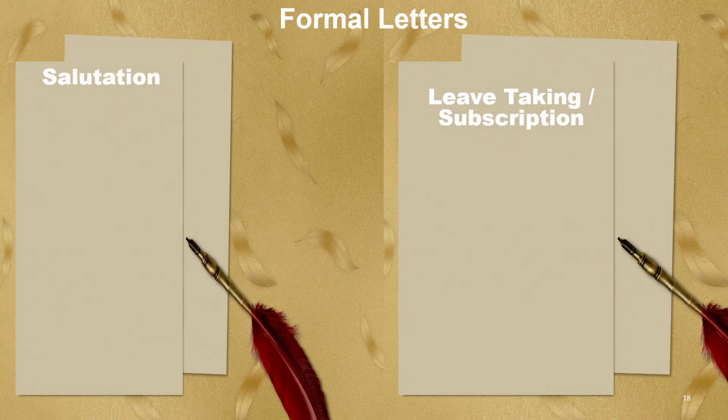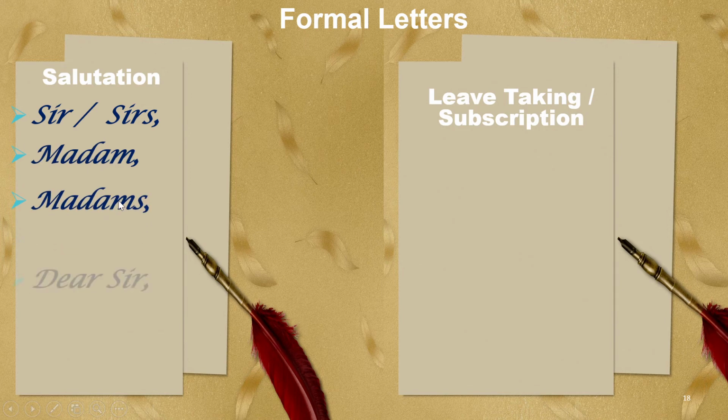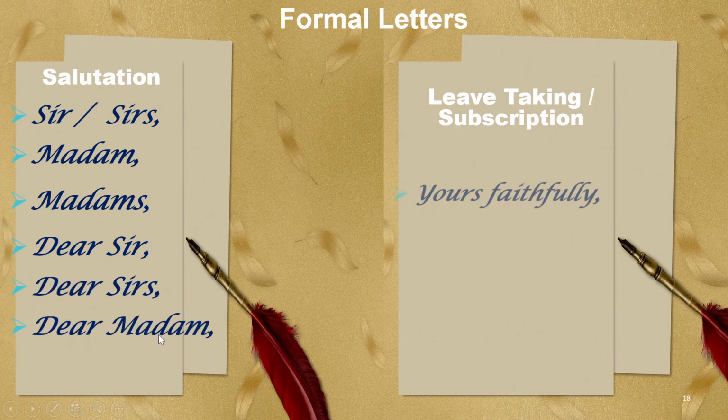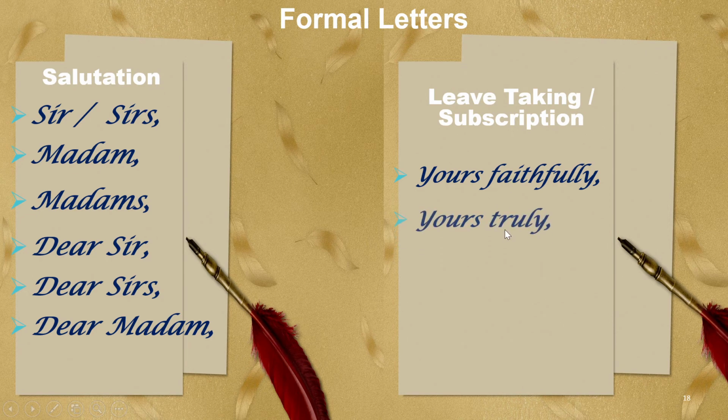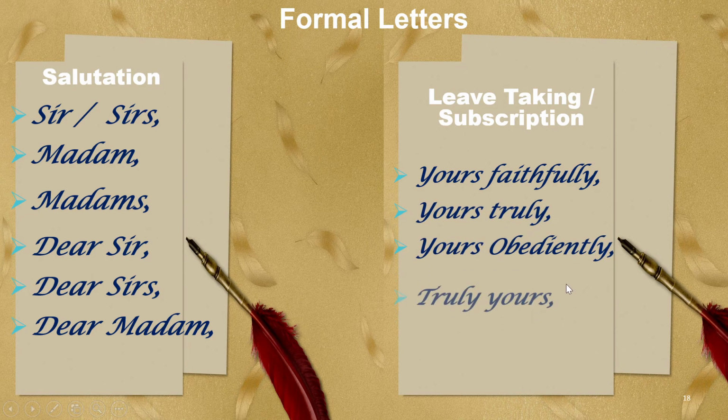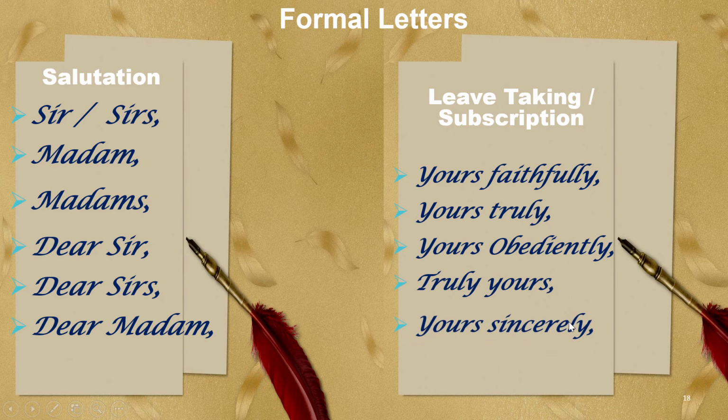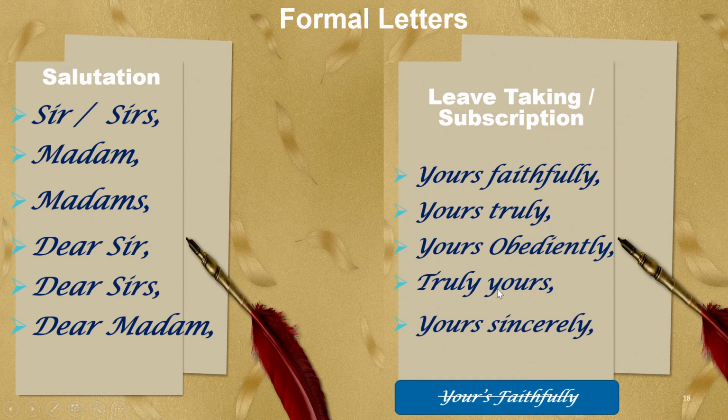Now I'm going to tell you how to make salutations and leave taking when we are writing in a formal style. We have to say sir or sirs, madam or madams if there are more than one, and dear sir, dear sirs, and dear madam. We have to write like this. For all these, the leave taking is yours faithfully, yours truly, yours obediently, truly yours, and yours sincerely. But please do remember, don't put an apostrophe here. It becomes a mistake, right?